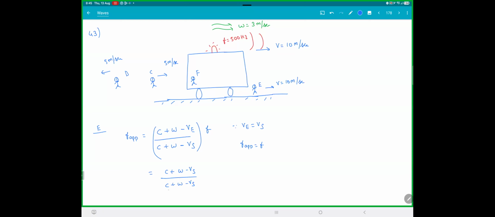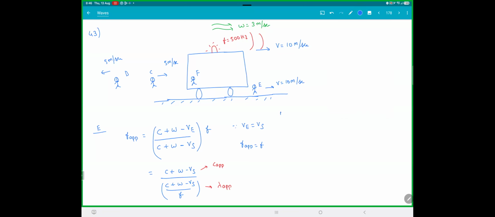The C apparent is changing, the wavelength is changing, but the ratio is not changing. So he will see the speed of sound is different. He will see the wavelength is different. This is where most people goof up. They think the frequency is same, wavelength is also same. Not necessary. He will actually think the wavelength has decreased or increased.